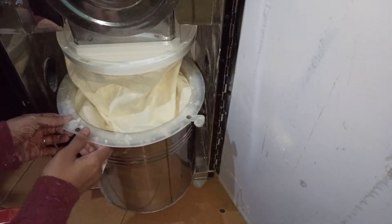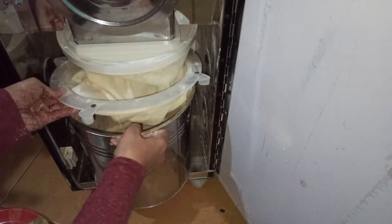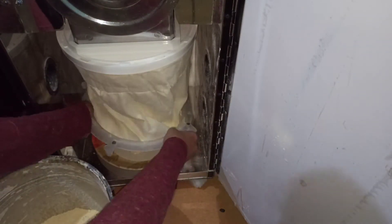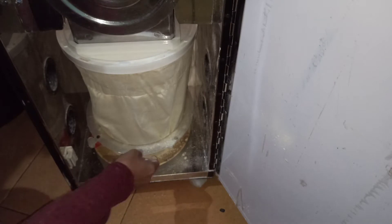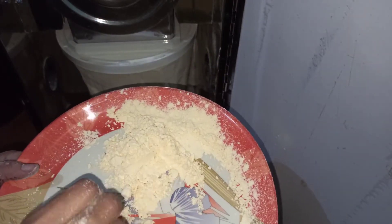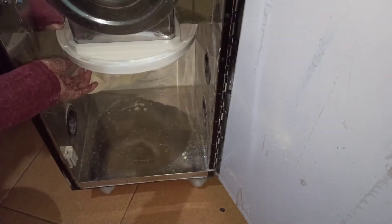These are the locks for the filter. The main drawback I found is that this filter holds a lot of flour — due to heat and moisture, most of the flour gets stuck to the filter cloth and is wasted as it cannot be removed completely. The quality of this filter cloth is also not good; it's already torn after the first two uses. I'm not sure if it can be replaced. Overall, flour quality is good and fine — you get fresh atta, that's the main advantage. But as you can see it's torn here, and I think it's going to tear completely very soon.